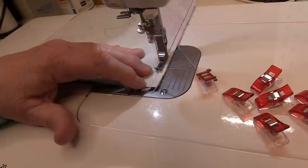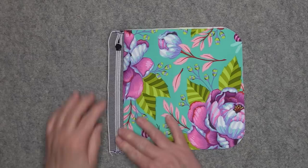Now we're going to flip this and place the wrong sides of both piece D's together. And then you want to press your zipper seam really well on both sides.